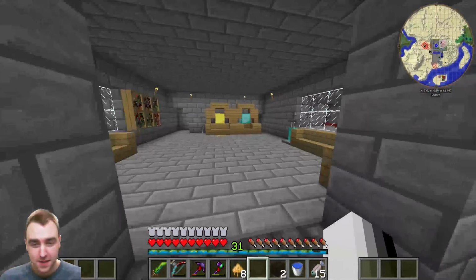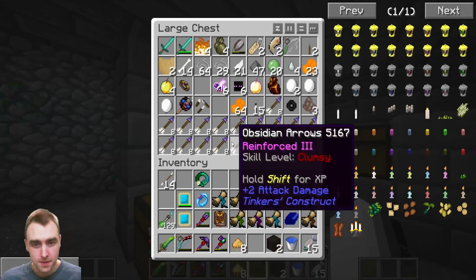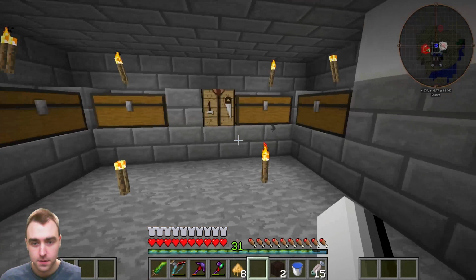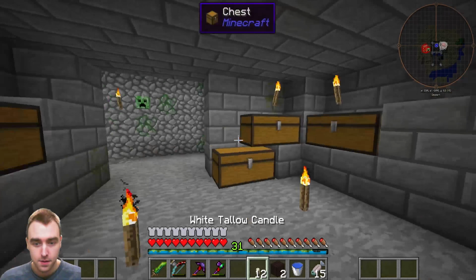I need string so I can make some candles. I believe we have string down here. Mob drops. Yeah, there it is. We should. 1, 2, 3, 4, 5, 6, 7, 8. And throw this in here. Like that. Plenty of candles.